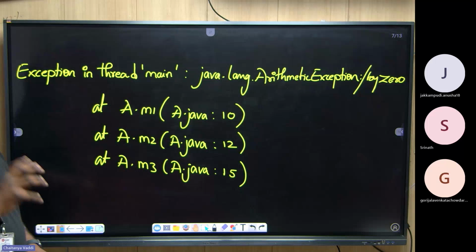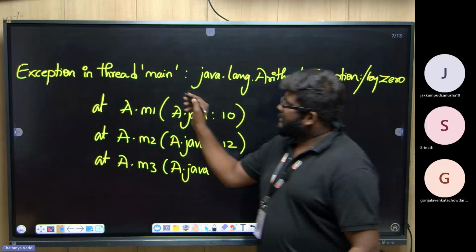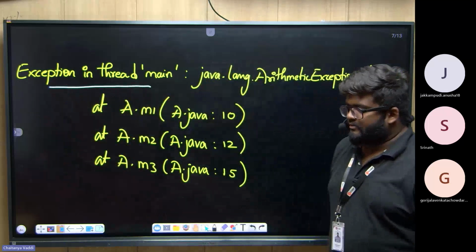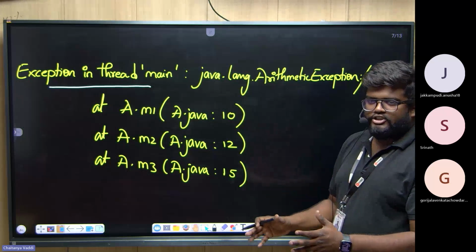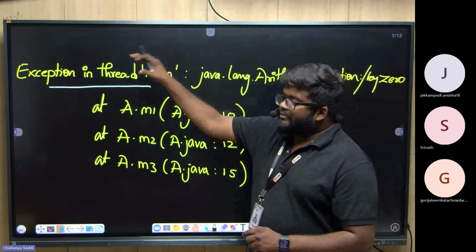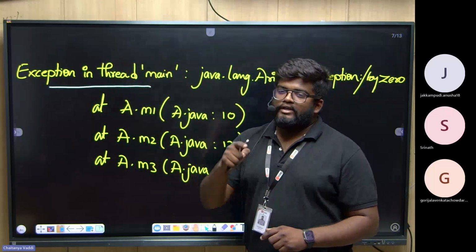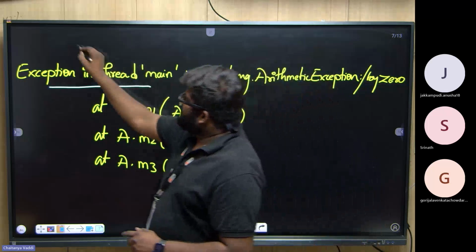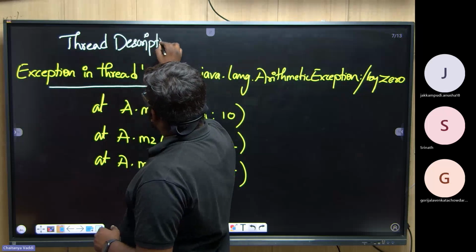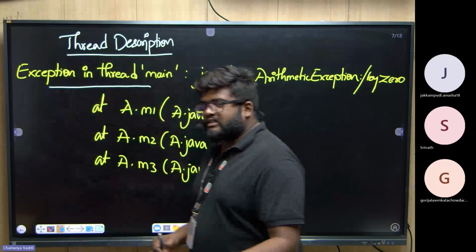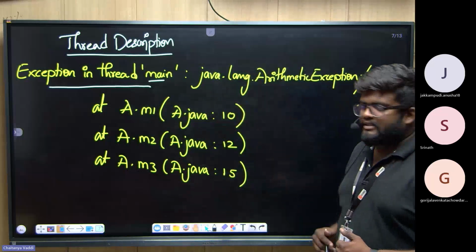Okay, when the print stack trace method is invoked with respect to the object that we have got in the JVM, it will say that the exception has happened in the main thread, because everything was happening inside the main method, right? So we only have one foreground thread initially that is considered as main thread. So it is happening in main thread. It will also provide the description of where the exception happened, including the thread description. Okay, we consider this as the thread description. So it will help us to identify in which thread this exception occurred. So main is the default name of our foreground thread, so that is something that will be displayed there.